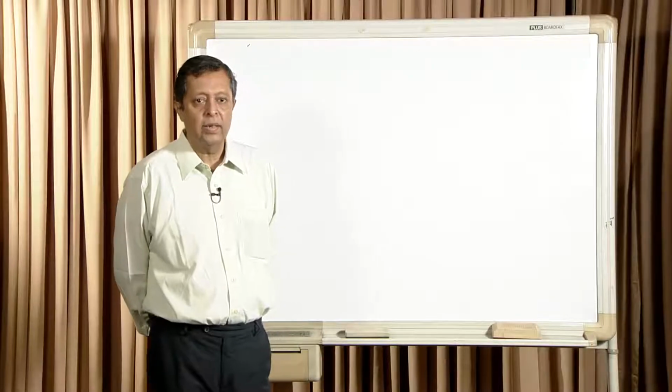Hello viewers, welcome to this module on the properties of ordinary least squares estimates, part 1. In the earlier modules we have looked at the techniques of estimation used to get the sample regression, and now in this module we will look at the properties arising out of the ordinary least squares estimates. So let us get going.